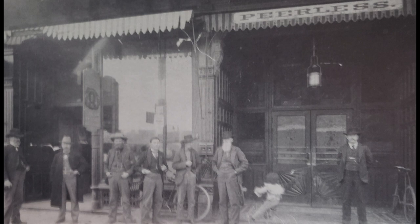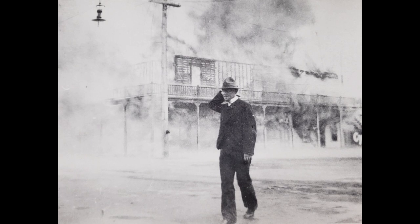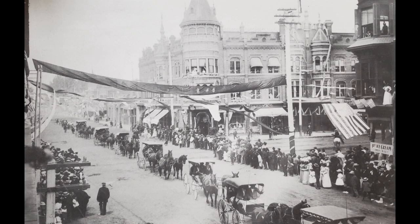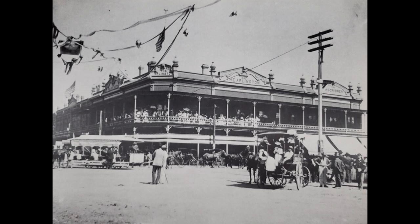Here's the Peerless Saloon with a bunch of folks hanging out in front of it in 1897 — this was at 1819 Chester, today it's Jerry's Pizza. This is a shot of the intersection of Baker and Sumner looking at the Metropole Hotel during the 1898 fire of Kern. This is another photo of the 1898 Kern fire, taken on East 21st Street — back then it was called Humboldt Street. This is a picture at 19th and Chester of a parade celebrating the arrival of the Santa Fe Railroad — at that time it was still called the San Francisco and San Joaquin Valley Railroad. Another shot of the Arlington House in 1898 after the Fourth of July parade.